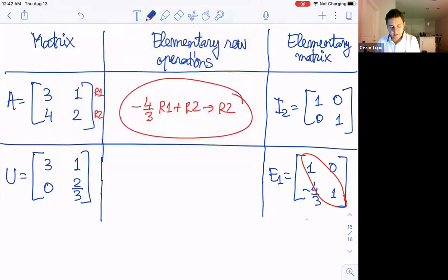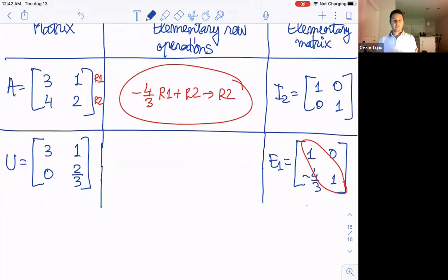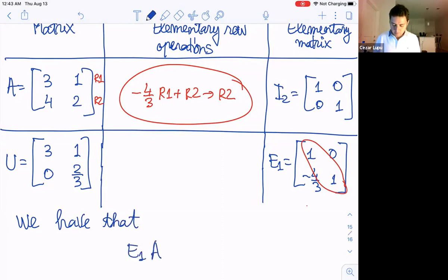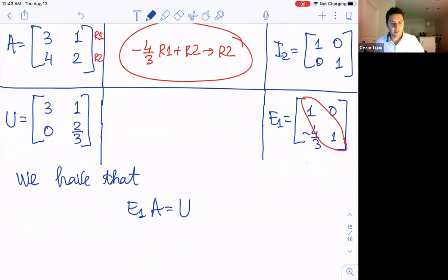Well, almost. What we did is the following. And by performing this elimination, you know that any matrix can be written as a product of elementary matrices, starting from left to right. In other words, we'll have that E1 times A will give you the upper triangular matrix U. And now what I need to do is just write A. Well, that's quite clear what to do.